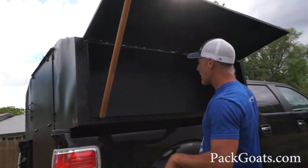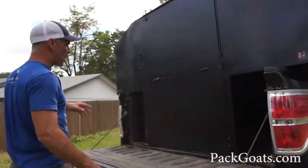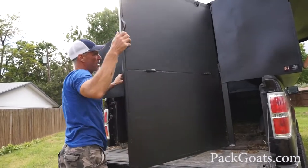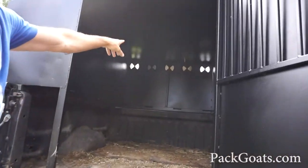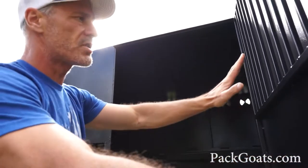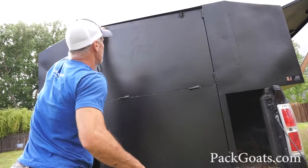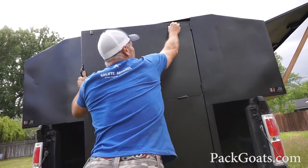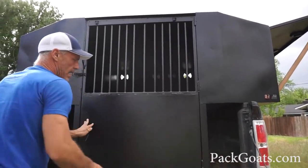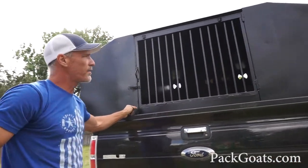This lets you put full panniers in — it holds six goats and all your panniers. It's also got really good ventilation, and at the same time, if I don't want full ventilation, I can shut things down. I can shut the ventilation down up top and alter it here too. If I close this door, I just pop these, this comes down, and now I've got full-on ventilation. Load my goats and they're going to have tons of ventilation in there.